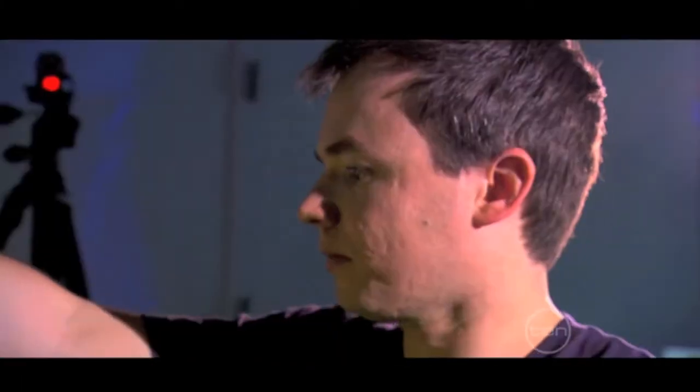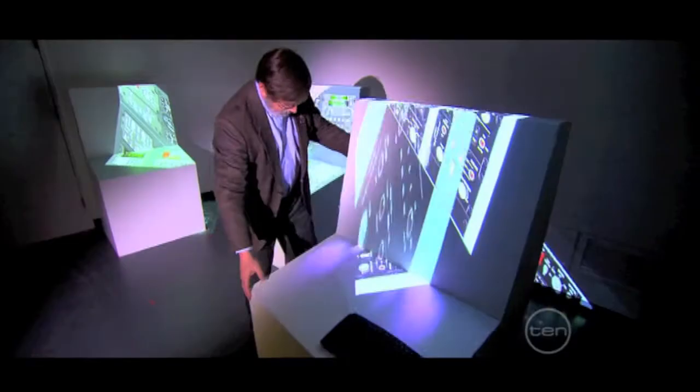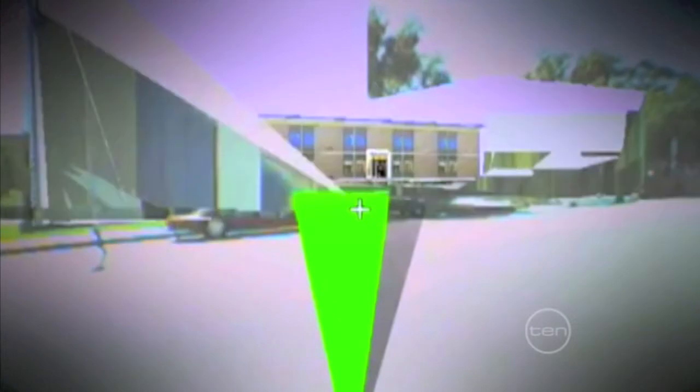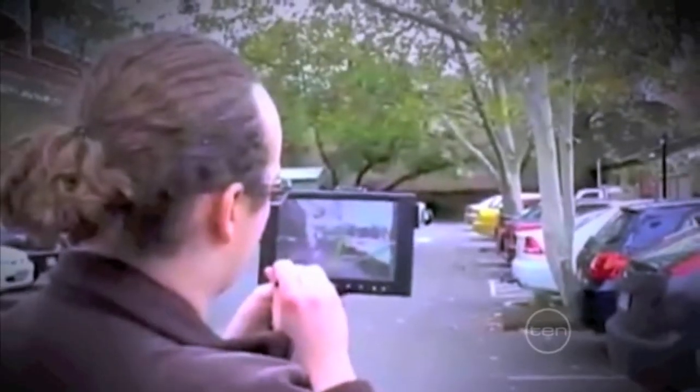My team works on augmented reality to bring the real and virtual worlds together. First, let's look at some techniques that use tools most of us already have, smartphones. We are researching ways to use them as a display to give the user more information about a particular place. To do this, we need to know exactly where they are and generate realistic images in real time.